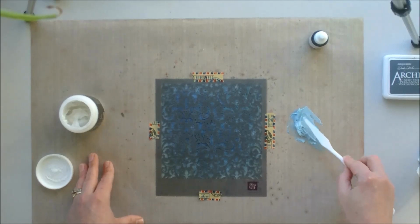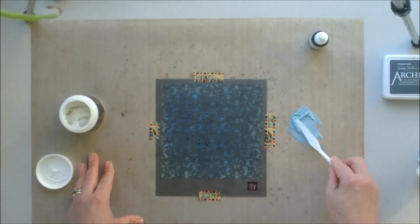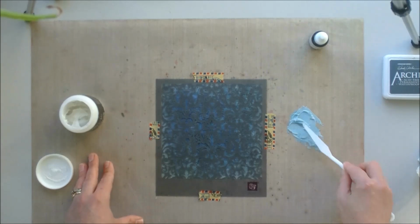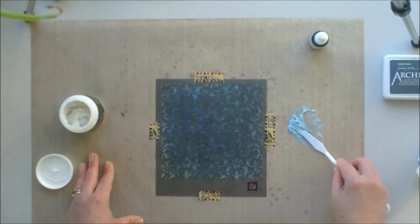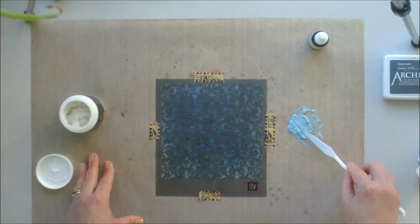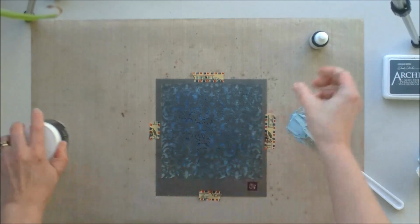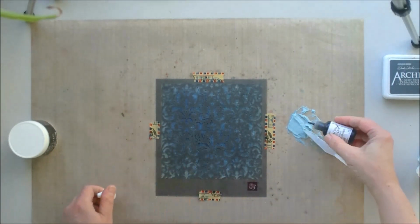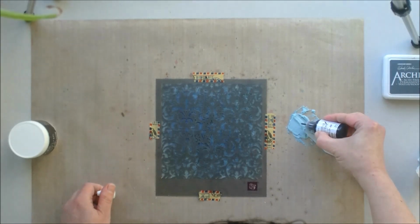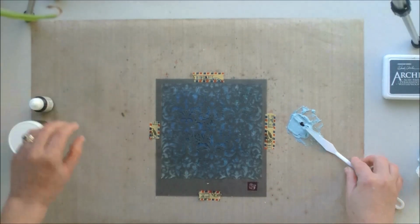See how well that works. Now I've used the Archival ink here, and actually that has lightened it up significantly, so because I still want some depth of colour, I'll probably add another drop of the Archival ink into this. As I said, it's all about working out what you want colour wise and building up slowly.